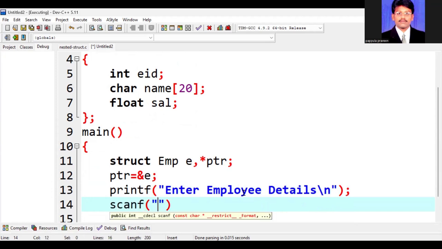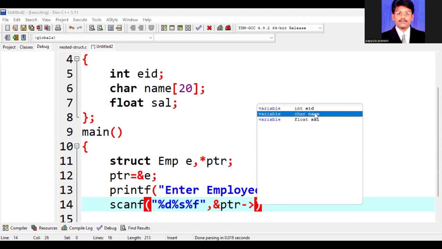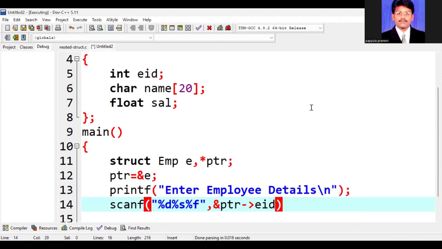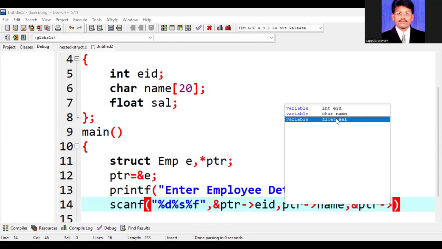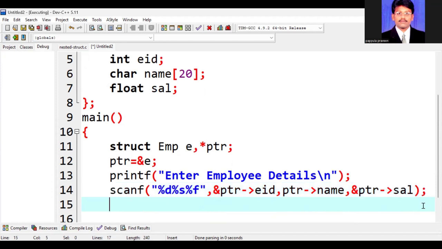Scanf: for the fields we have percentage d, percentage s, and one more percentage f. Ampersand ptr arrow, what is the first field? Employee ID, comma, ptr arrow, second field is name, comma, ampersand ptr arrow, now the field is salary. That's it. This is the reading. And now you print the data.